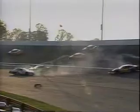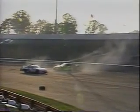Here's the Bobby Hillin view as he avoided the incident. Kyle Petty, Darrell Waltrip, and Rick Mast were just some of the big names that got into the melee along with Martin and Trickle. From this angle, you can see the number 3 car of many-time Winston champ Dale Earnhardt nudge Mark Martin's number 6 in the rear. At that point, there wasn't much Martin could do but just hold on. He gets turned around and watches as Trickle's Chevy slams him nearly head-on.